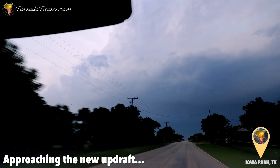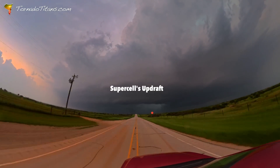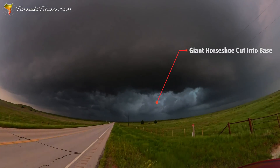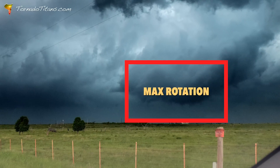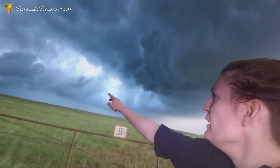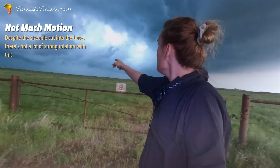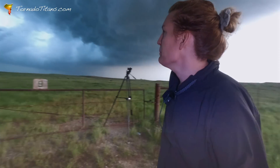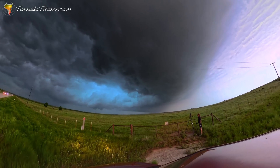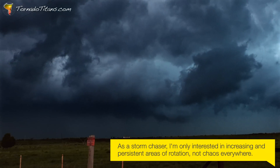It's time to go — have a look. This is just a very wild RFD cut — you see this is the whole horseshoe right here. It came in right through here, like a horseshoe working around, and we've been watching rotation back up in there. That's terrible — let's get a little further away. I've been watching it right back up in there a little bit; it's tried to concentrate a couple of times. I don't think it's going to happen, but nice horseshoe cut right in here. The RFD is surprisingly dry and this area of rotation is pretty broad. There's no sign this cell is going to produce a tornado — this chase day may be done for the team.